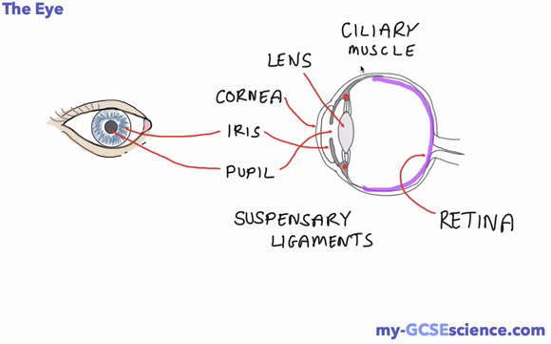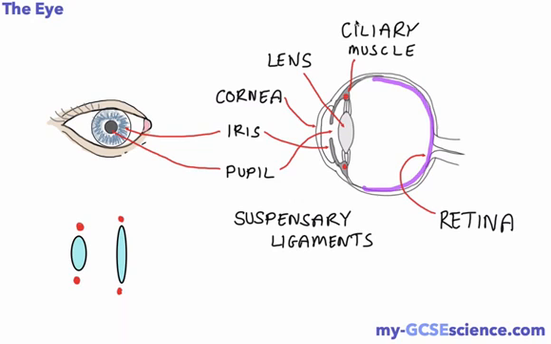Two more labels we have then are the ciliary muscles. On this diagram I've just labelled them as that little round spot, but if you imagine your thumb and your forefinger in the shape of a circle, or an O shape, that's what the ciliary muscles are like. They actually go around the lens and help to change its shape. And just quickly, the way they do that is, if you look here, if the ciliary muscles are contracted, the lens is shorter and thicker, and if they're relaxed, the lens is wider and thinner, and that contributes to how the light rays are focused on the eye.